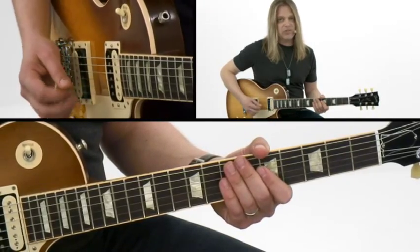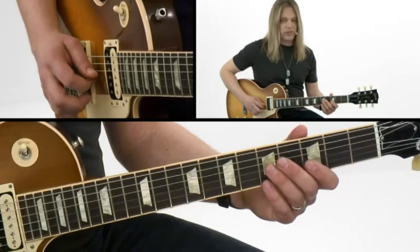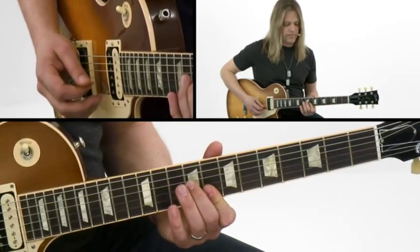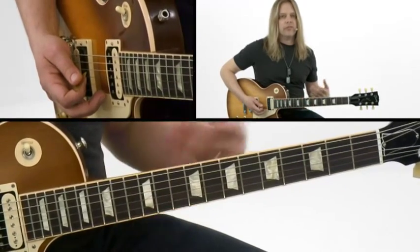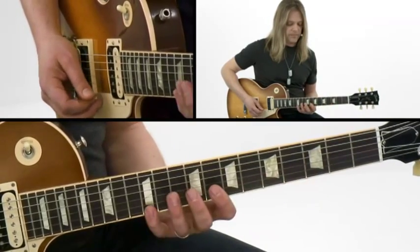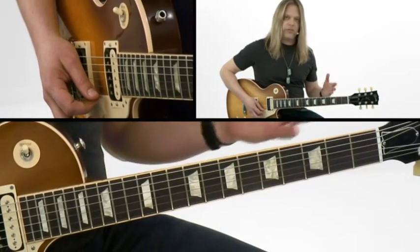Limitless possibilities. There's also the inversions. You could start on the root, the third, or the fifth. For these triads, you can do that on each fingering. So on and so forth.